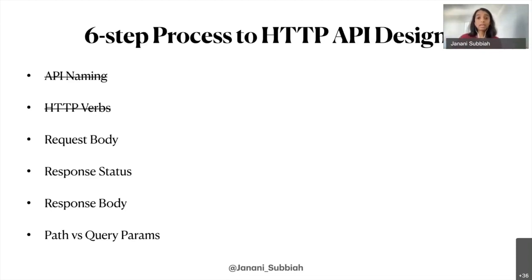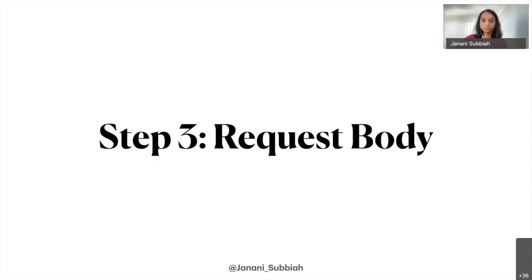The next thing we're going to be looking at is the request body, which is going to be the inputs required for managing our resource. So when it comes to the request body, I like to ask 3 questions. The first question is, is a request body needed? I like to answer this question with another question, which is, am I getting sufficient information from other request components that I might need to successfully process this request? So in our example, if say the user ID and the login history ID for which our API is in context is sufficient to perform that operation successfully, then I'm going to say maybe a request body is not required right now. So that's the first question to ask.